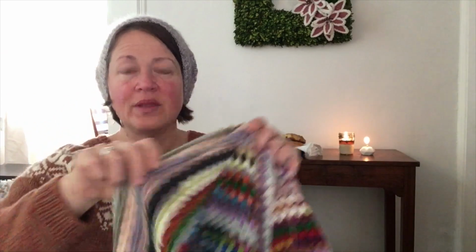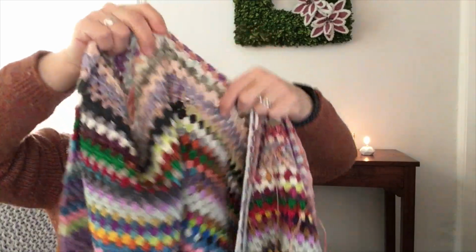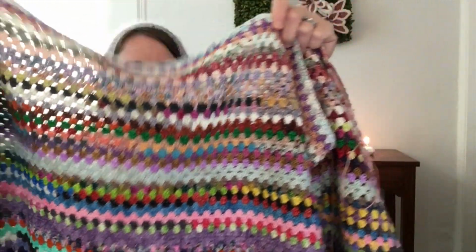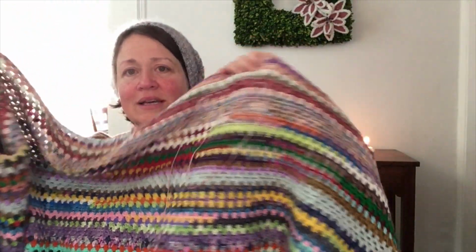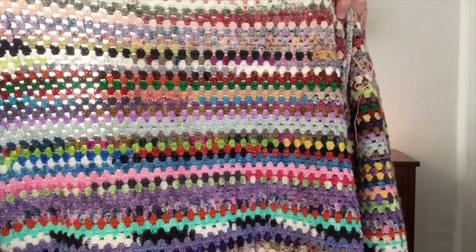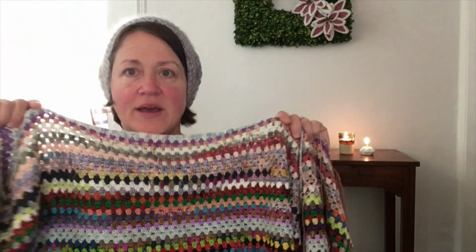Okay, so it's in fingering weight yarn. It's scrappy, and it's leftovers from all of my socks and various shawls and different projects. Isn't it lovely? So I started it in December, and I have a good maybe 14 to 16 inches on it. I haven't measured it yet. But it's probably just shy of 400 grams worth of yarn.